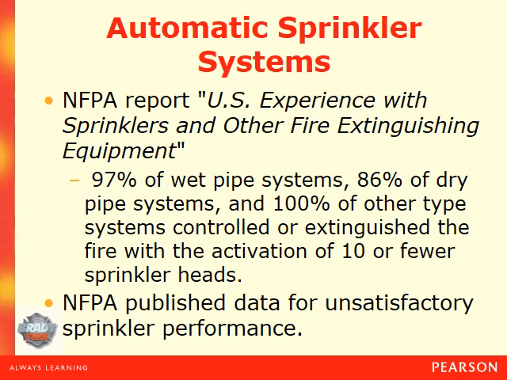NFPA reports on U.S. experience with sprinklers and other fire extinguishing equipment. 97% of wet pipe systems, 86% of dry pipe systems, and 100% of other type systems can control or extinguish the fire with the activation of 10 or fewer sprinkler heads. This basically says to us that sprinklers work, and when they do go off, they use far less water and do far less water damage and are able to put the fire out while it's still in its incipient or growth stage.